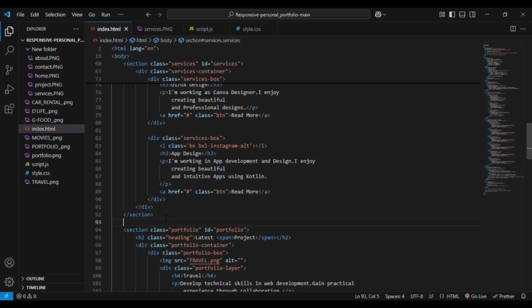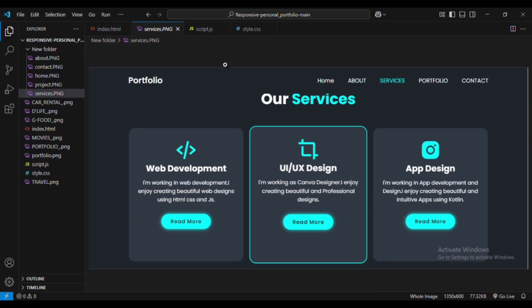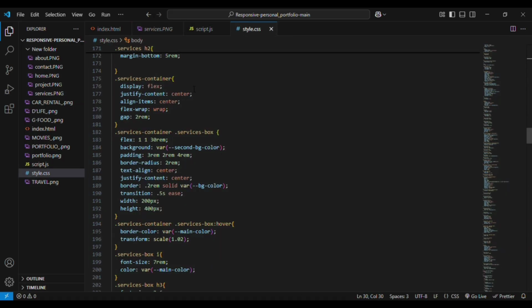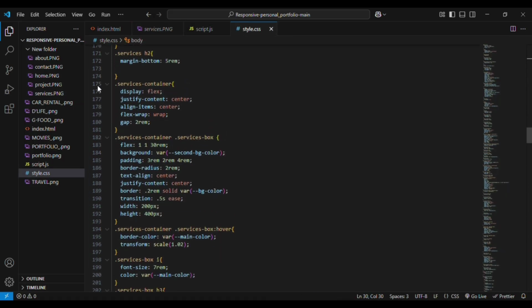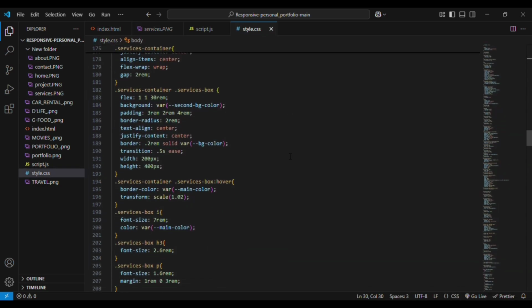You can see that image. This is the image. We have already seen the heading and we have already seen the button also. Button CSS also. Now let's go to each and every block CSS. For the container, we are adding space flex. This is the control center, alignment center. So flex wrap is that. Wrap is equal to 2. So between each and every block, we are having 2 the gap and they are aligned with the center.